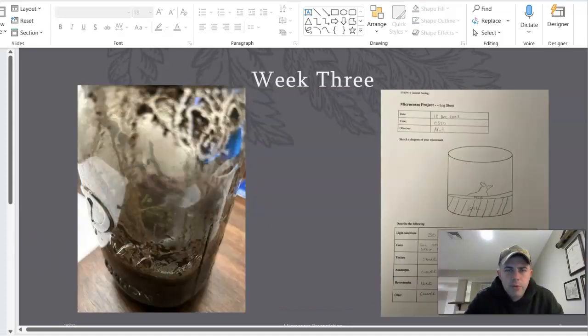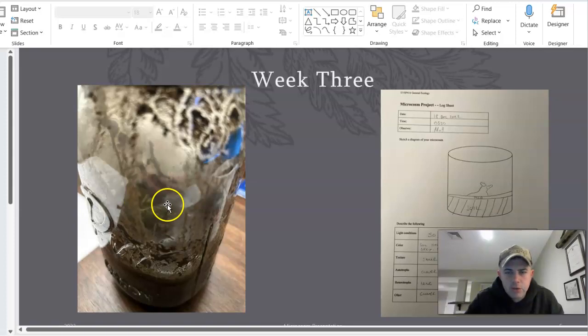So moving on to week 3. Again, sorry for the poor photo. I don't know what I was doing there. I guess that was the best photo I could get. But you can see down in there, the plant has taken root at that point.